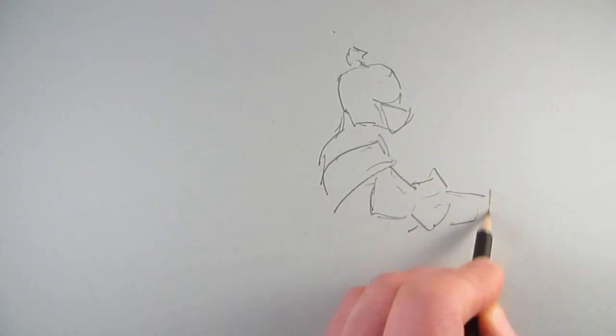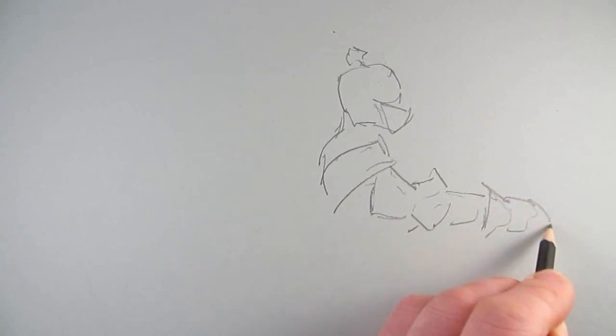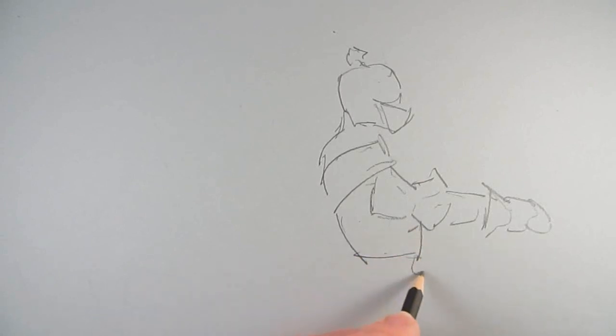Before I start the tonal shading of this drawing, I need to define the shapes that I've already drawn with a little bit more definition and to add some smaller shapes or smaller details, so that I've got a range of interesting shapes that I can shade in later.